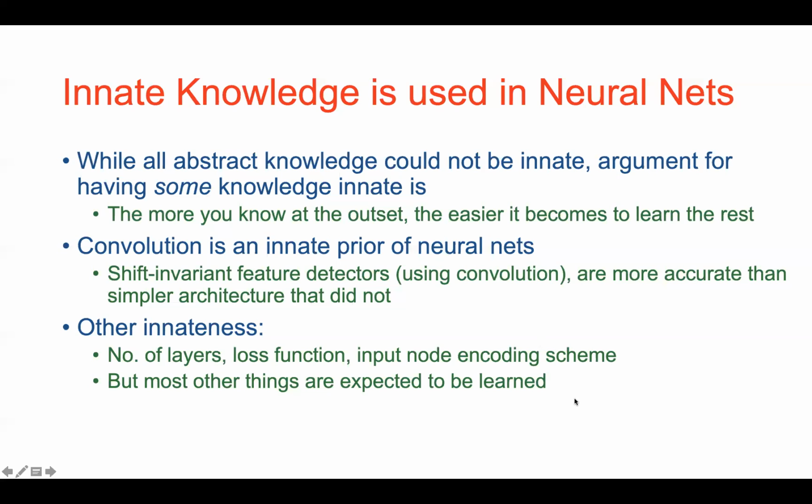We call them hyperparameters, you can say. The number of layers is a hyperparameter, the number of units per node is a hyperparameter. Loss function usually comes about routinely, but it does assume that you're using a maximum likelihood formulation, which is what makes you end up using cross entropy and so on. So there is innate knowledge.